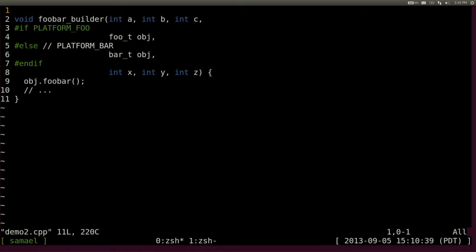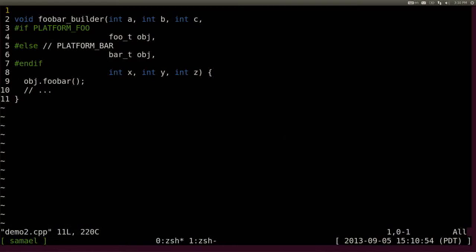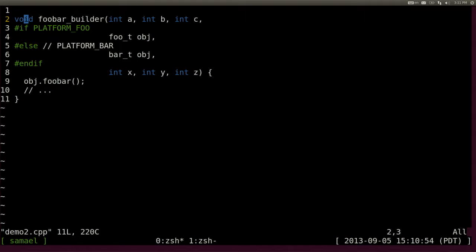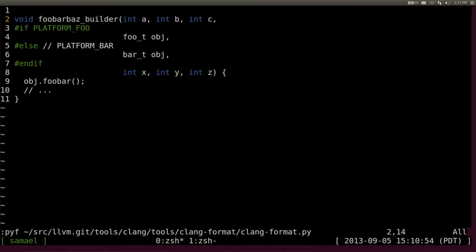What if you have macros? The bane of every editor and code analysis tool's existence. Half of this code isn't compiled half of the time. That's going to put a wrinkle in this, right? Like, what happens when we say, actually, no, this is the wrong name. This needs to be a foobar baz builder, right? Well, as it turns out, I'm just going to mash a button and it's going to format both sides at the same time. Is that too fast?